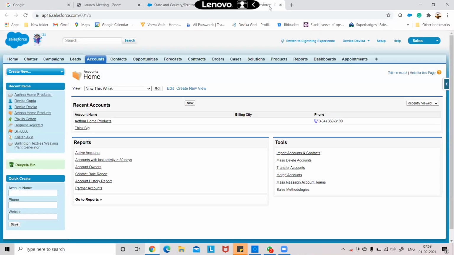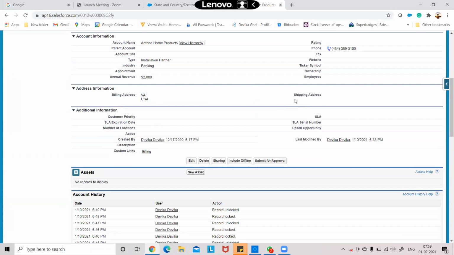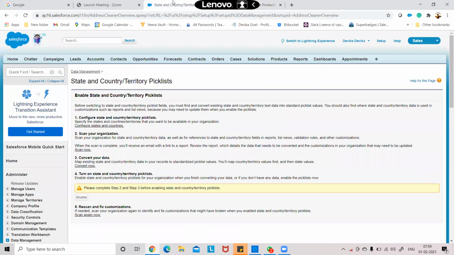When you see these accounts, you go to the account and you see the address. The billing address, shipping address, used to have the pick list values drop down so that you select only the relevant city and states available in Salesforce. But Salesforce later on decided to keep it disabled because 99% of the people used to keep it disabled so that they can enter the values as per their own requirement. So they don't have to select it from the pick list, and they can enter whatever they want as a state and country.